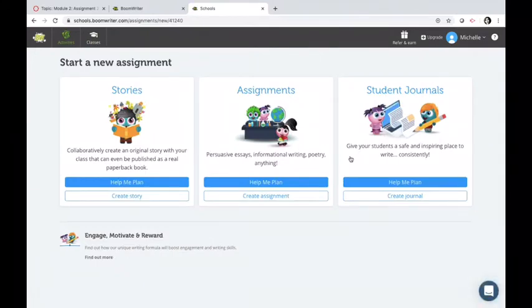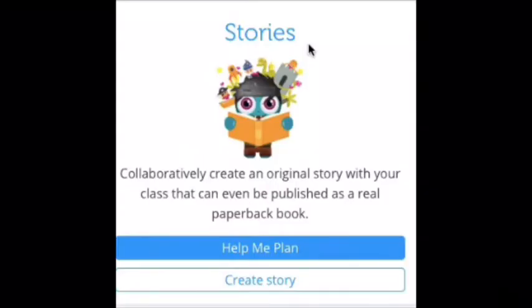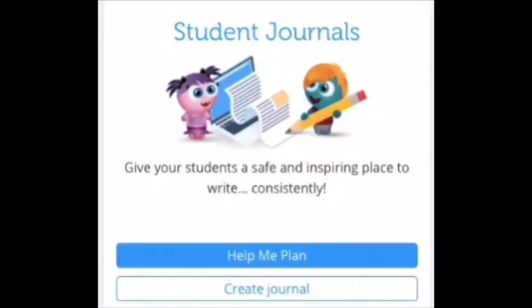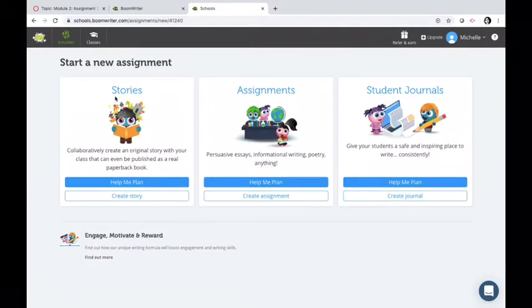There are 3 basic areas of assignments in Boomwriter that you can use. 2 of them are pretty basic, and that's the stories and student journal. And the reason why I say that is because they're pretty defined what they can do. Stories is an area where you can go in and start a prompt. Kids write different chapters of it. As they write, they read each other's writing and vote, and it compiles it. The journal section is really just journaling. It's kind of an online journal. So looking at the SAMR model, these kinds of things are really substitution, maybe augmentation, because they do get some coins and things like that. It is a little more exciting for them.